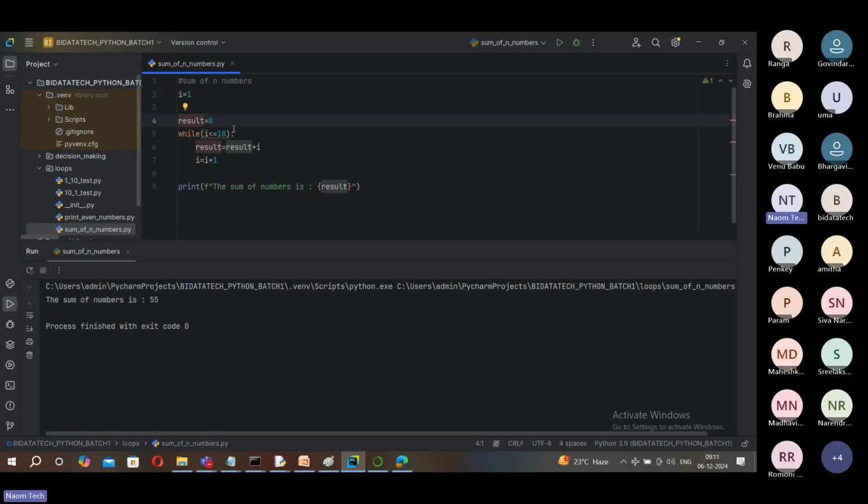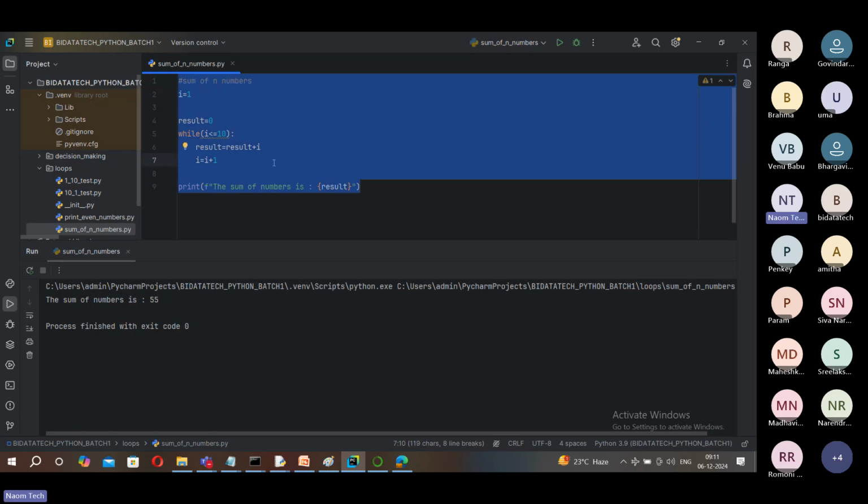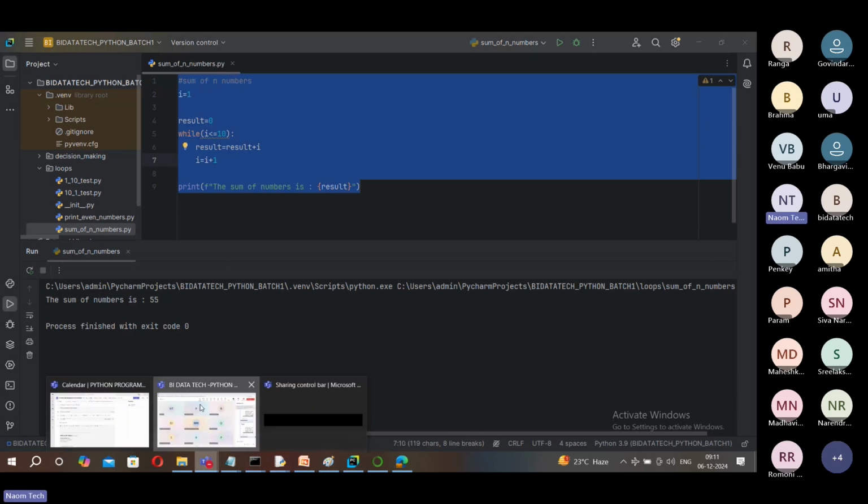This sum is essential logic, one of the core logics you do. Sum of all numbers in a list, all data in a list, or sum or product of all data in a list, something like that you keep doing, friends. So this is one core logic. Please practice this, understand this. Definitely, this is very important, no doubt about that.